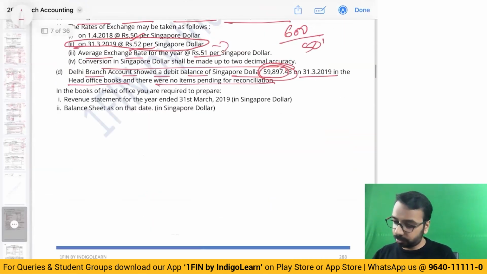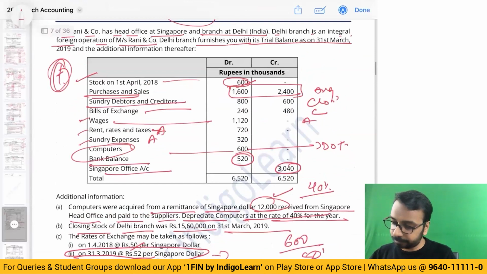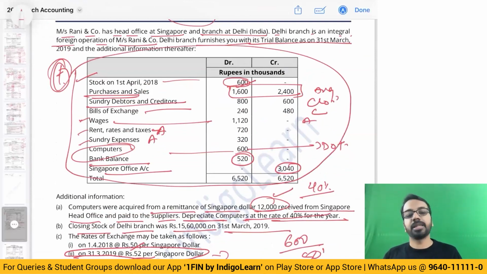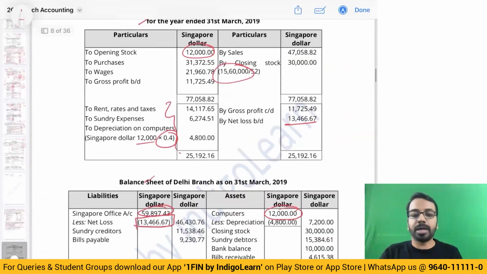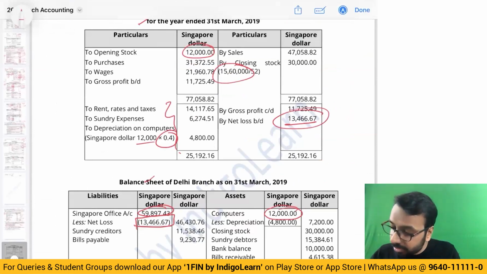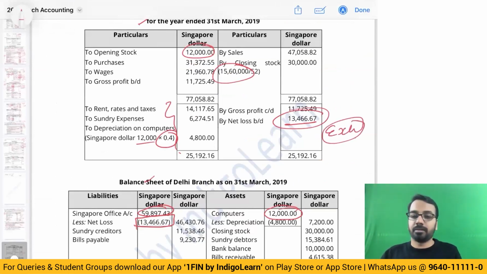So the thing that I'm mentioning here is, if you convert this, there will be an exchange loss or gain that has to be accounted for. Now, if I don't account for it, it may get clubbed with this loss. My balance sheet will tally. Balance sheet tallying is not the problem. But here, the exchange loss part is missing. Or it may be possible that there is no exchange loss.